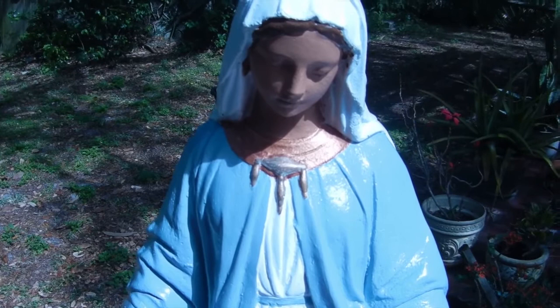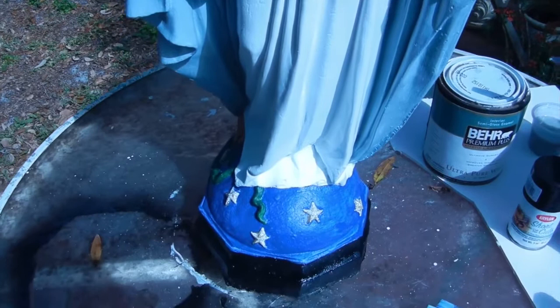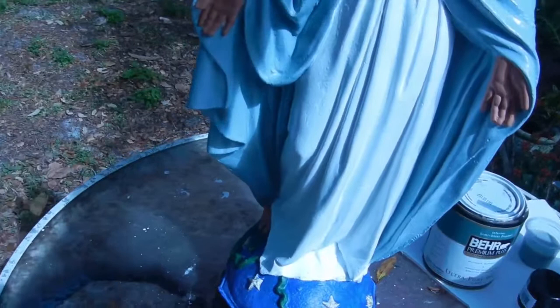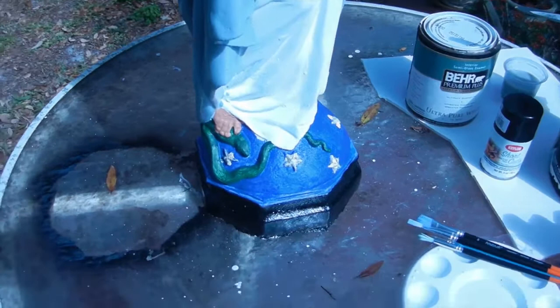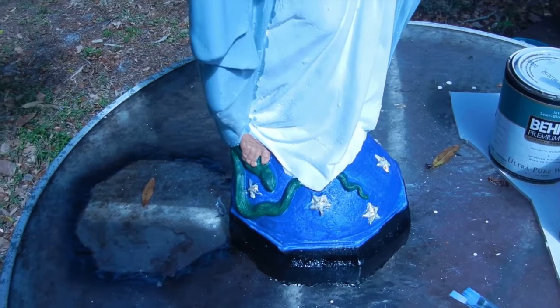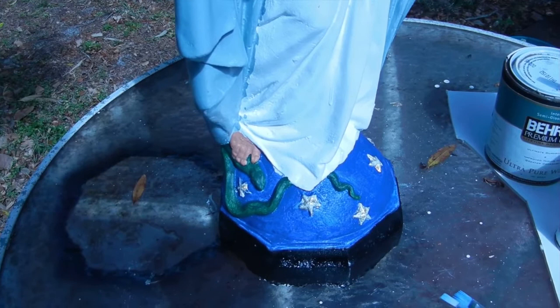And as we go down here, for the globe that she is standing on with her one foot on top of the serpent, let me see if I can turn this around a little bit so I can get a little better light. Okay. I basically went with my dark blue CraftSmart satin acrylic paint. Gave that two coats. And then for the stars, I tried something a little bit different. I used the gold CraftSmart glitter paint to make the stars shine a little bit.